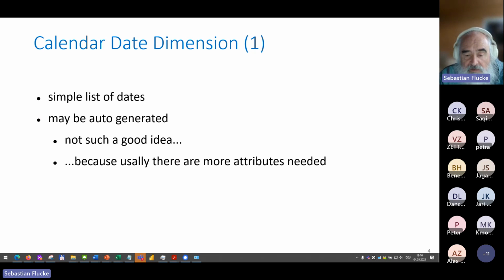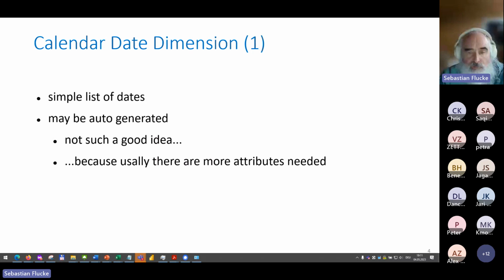We can say every piece of data we have to deal with is related to a dedicated point in time. In many cases, not only one point in time, but maybe 2, 3, 4, 5 points in time. When the event happens, when it was recorded, when it was written to the database, when it was transferred to the data warehouse, when it was calculated, and so on and so on. Usually we have more than one date which is connected to the data we are dealing with in our data warehouse.